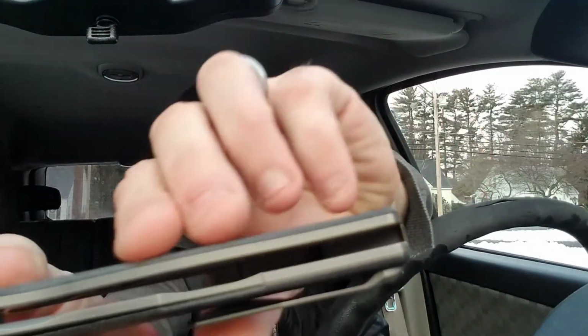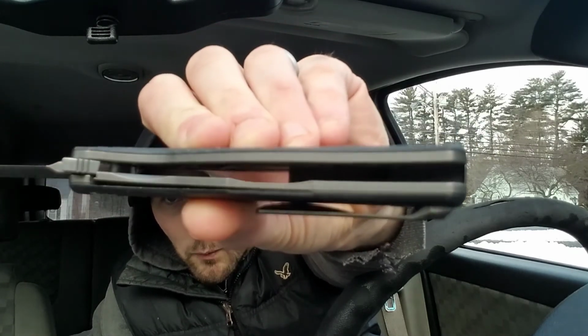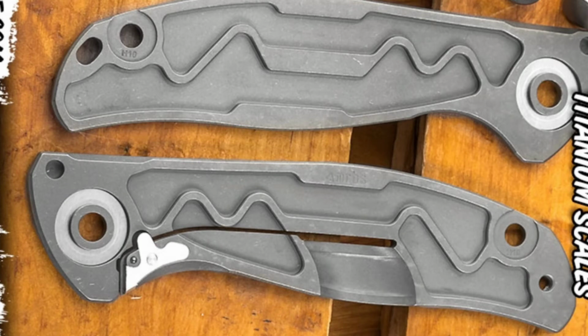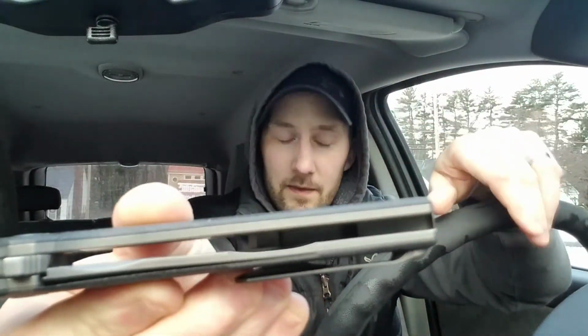The lightning pockets that have been done in this thing are insane. I don't know if you can see in there. I will put a picture up of what these look like on the inside. The amount of milling that is done on the inside of this knife is insane. There's not one spot that they missed. Everything they could pocket out, they did. And it's a big knife. This is a 9-inch knife, guys. Titanium liners, and they're thick liners. And this knife only weighs 4.3 ounces. This thing is so light. The balance is absolutely perfect on it.